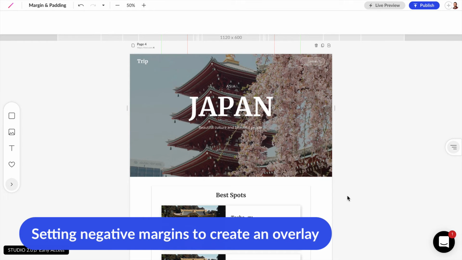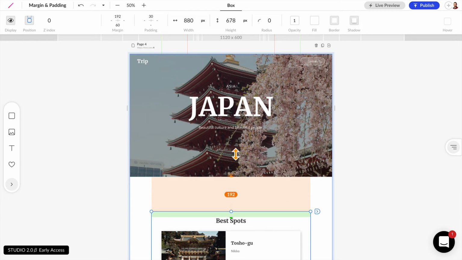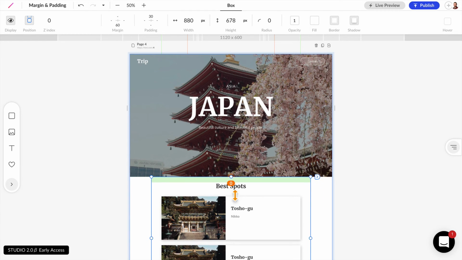In addition to using margins for spacing, we can also use what's called negative margin to get some nice effects. So for example, this box that we have right here, we want it to sit on top of this other box. And we can adjust the margin like we've done previously, but as soon as we hit that 0 pixels, we can't overlap onto this other box.